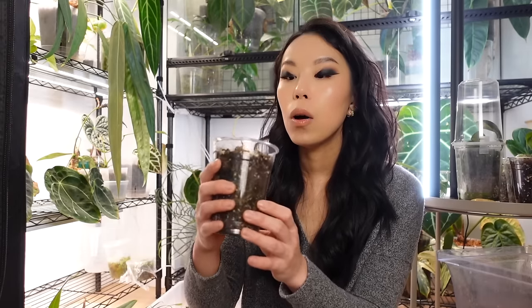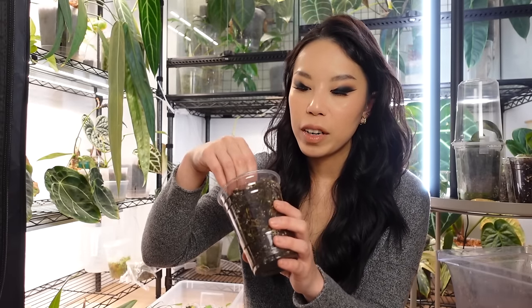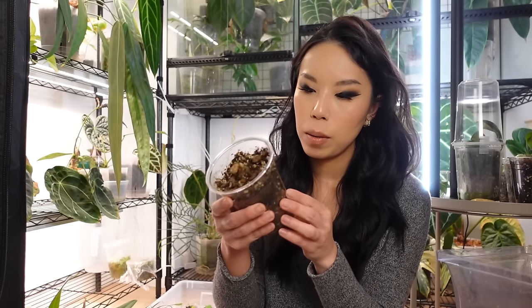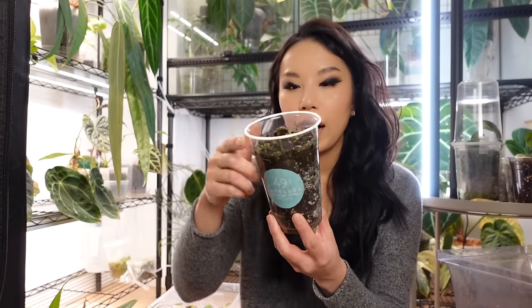I don't know why I propped that, but that one can stay like that for a little while longer. What are you? Oh, right. This is the weird guy that I don't know the ID of that I showed a few weeks ago. This is from Lauren. I potted it into, or did she pot it? No, she potted it in her shop mix. Did I pot it? I don't remember. Nothing is happening yet.